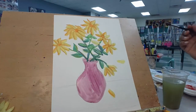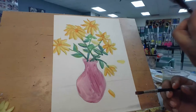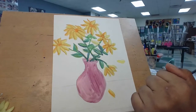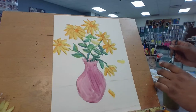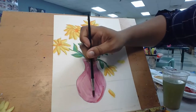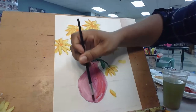All right, so if you think about purple on the color wheel, then red is next to purple on one side and blue is next to purple. So if I add some red to one side, that would be kind of cool, right? Let's check it out. I don't know, what side do I want? Maybe I'll go this side. And if it's wet, then it really blends in really, really good.